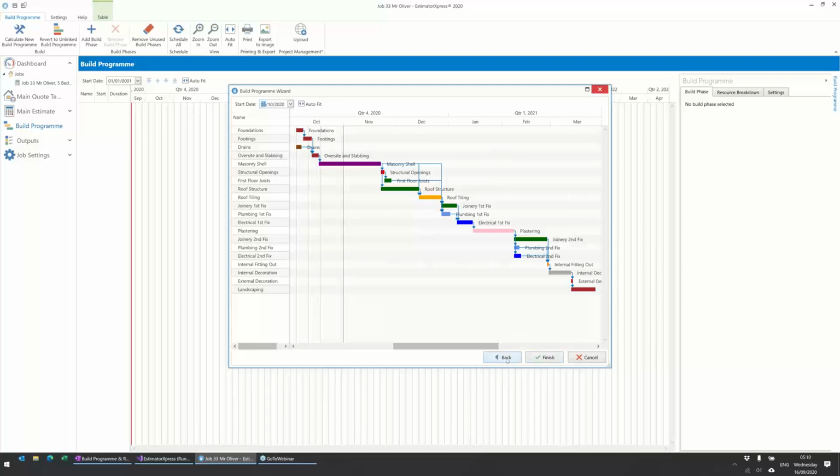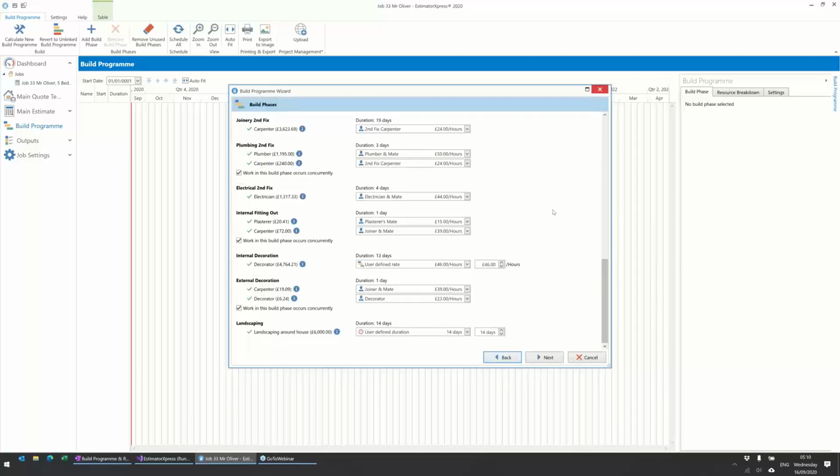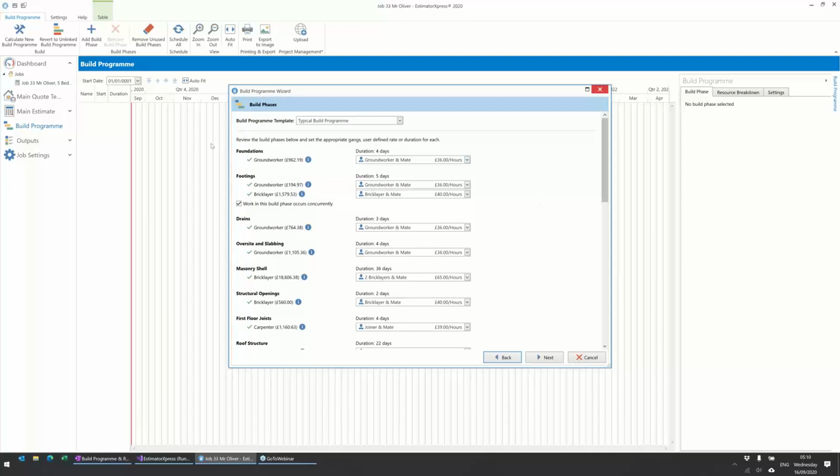There was one more step that I completely missed. If I just go back and go to the top of this dialog, right at the top here, it's asking for a build program template. Now we're still doing a bit of work on this side and the exact naming of them, but the idea is that by the time that you get it, there will be probably 4 templates. So the one that's currently called a typical build program is our new build template. So the idea is that we'll have one for new build and one for extensions and renovations. The difference being just the timing of structural openings.